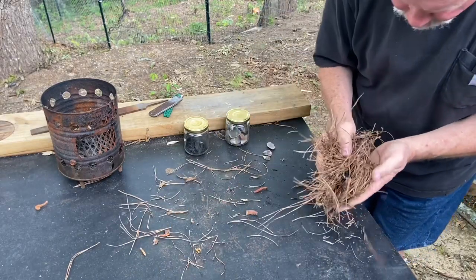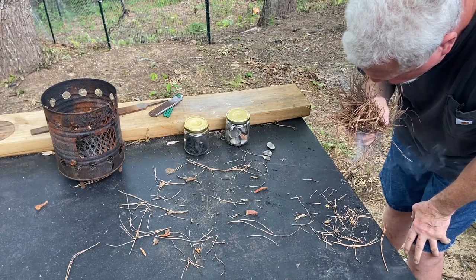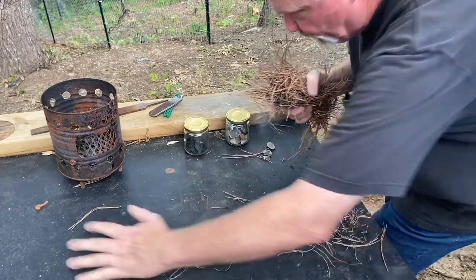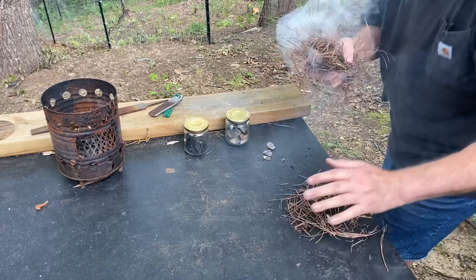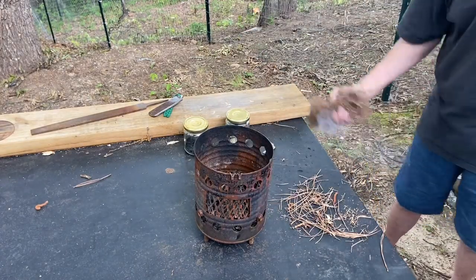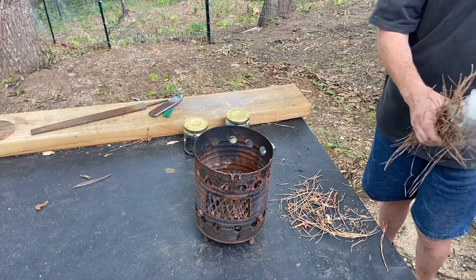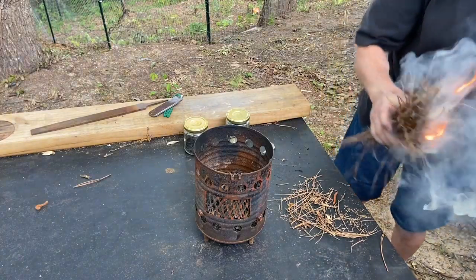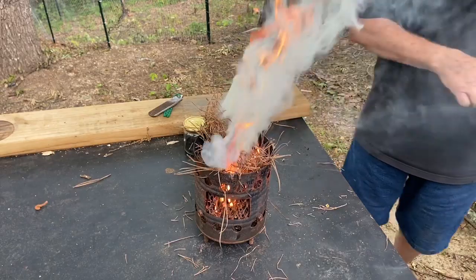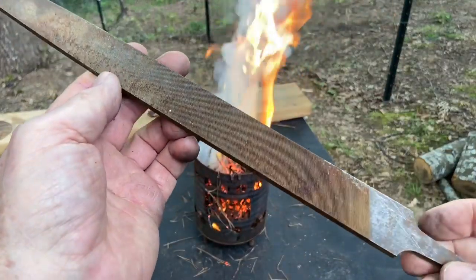Hot stuff. Yeah, it's gonna be just fine. Let me come over here on the other side of the smoke. So good. Don't know when I'll get to the video, but this looks like a great candidate, doesn't it?